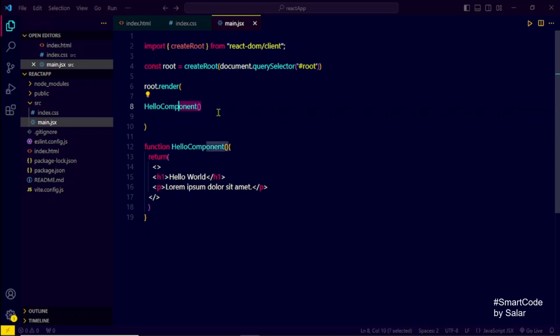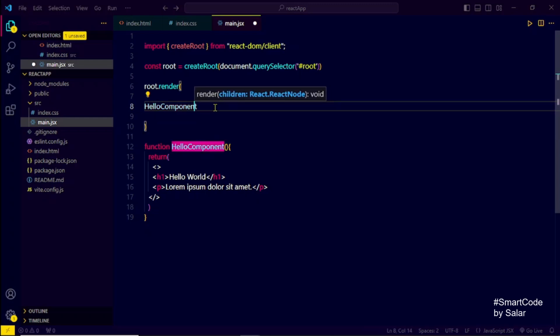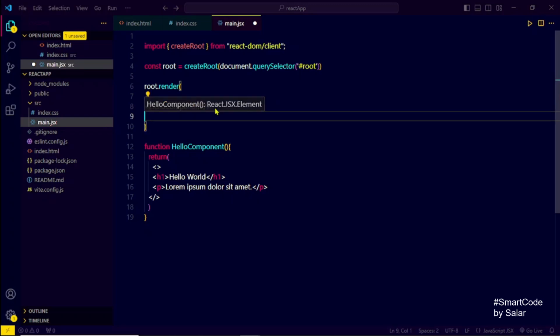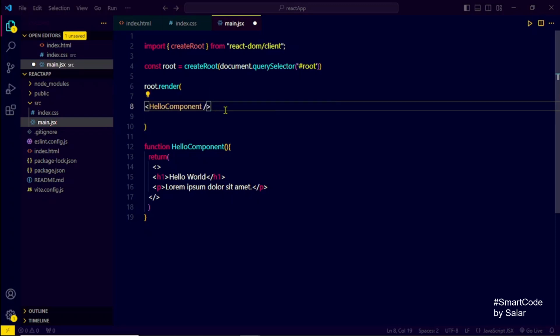It's a function call. But React has its own syntax. We usually put the angle brackets around the component and make it a self-closing tag. So it's the same as a normal function call in JavaScript, but the syntax is different. In addition, all the self-closing tags must have this closing slash at the end. If I remove the slash, you see our React system will complain about it.